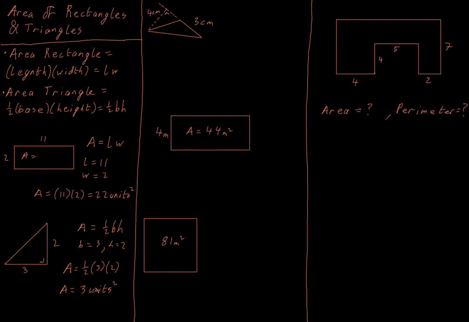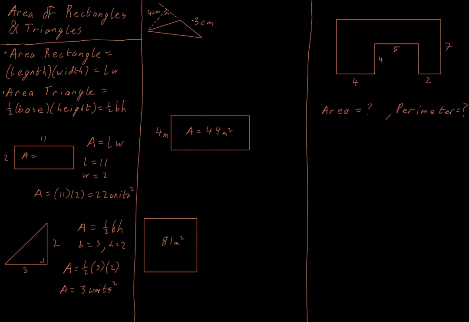Now, hopefully it will be visually fairly intuitive for you that if I had taken 2 as the base and 3 as the height, I would have ended up with exactly the same number. But here, for this more complicated looking triangle, the triangle I'm actually finding the area of is this one here. If you follow my cursor, it's this one here. The dashed lines are to give us information about the base and the height.